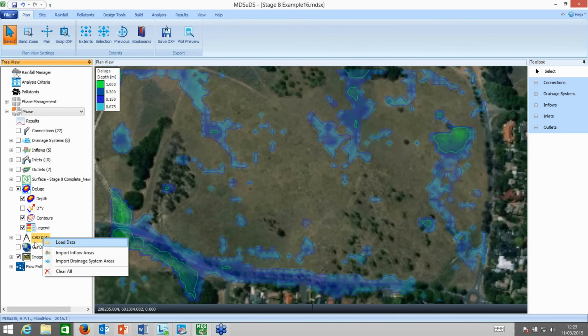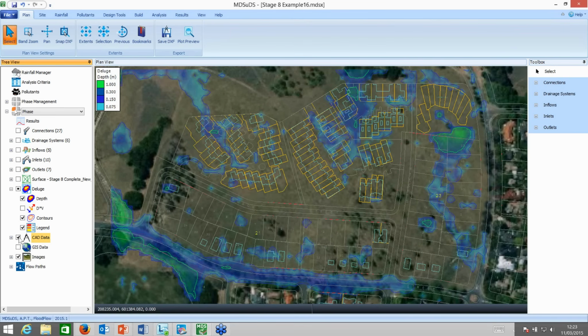So if I right click on the CAD data and bring in my CAD drawing, I'll explain what this is about with apartments in the northeast corner. We've got more development happening here and on the western side with some properties with a little bit more land towards the southern area. This is essentially grassland right now with a few properties at the bottom. So there are really sort of 5 sub-catchments that we're kind of looking at, and I'll illustrate that again in a second. But already I can see where the water wants to basically pond right outside the apartments.